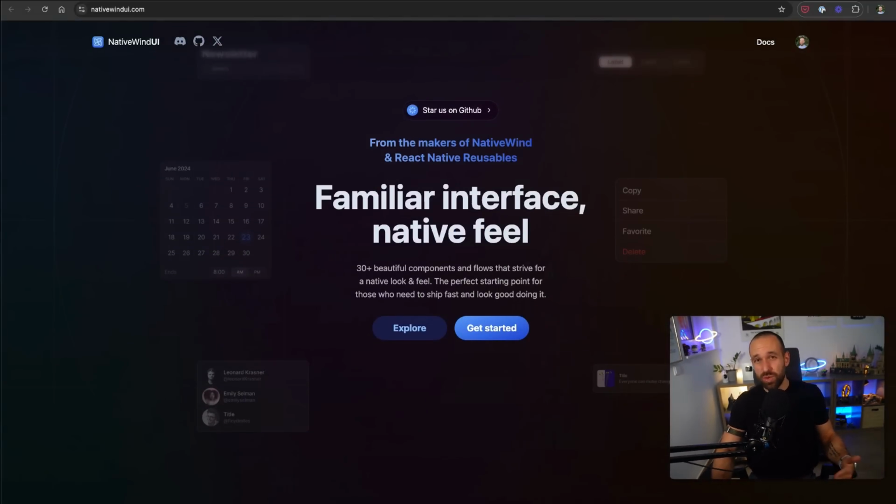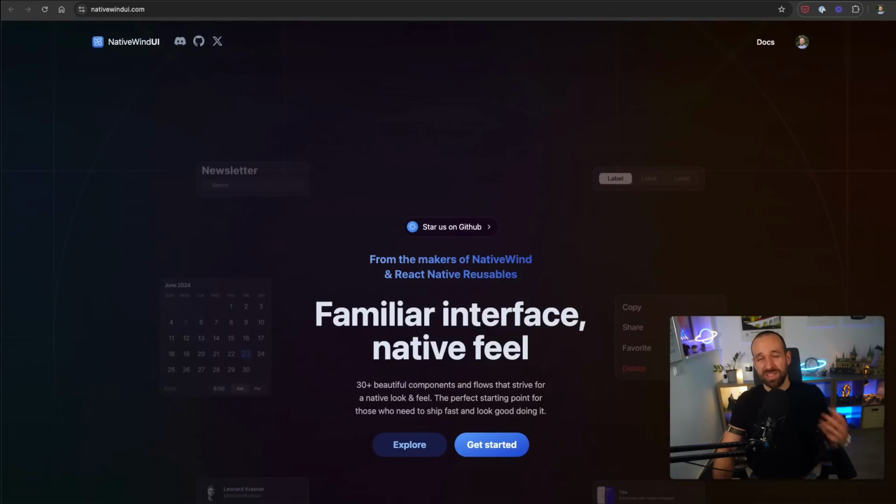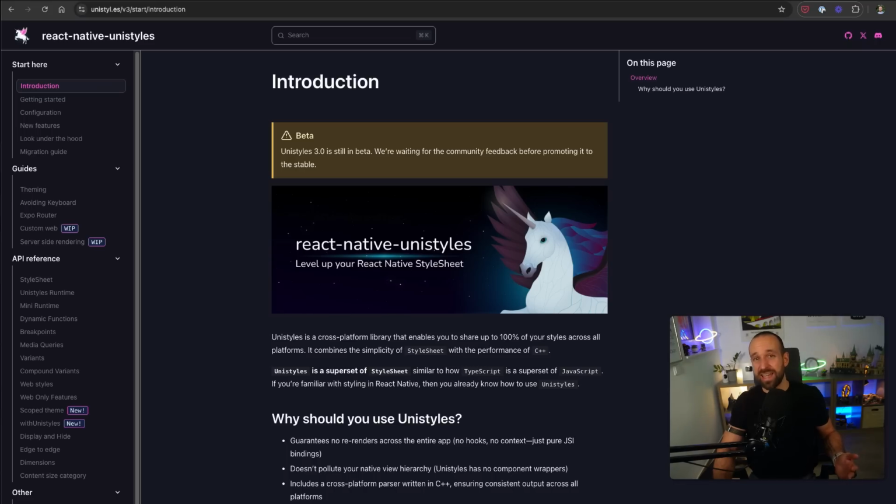Personally, in my project, I currently prefer Native Wind because I know a lot about Tailwind. AI generation is pretty good, and with Native Wind, you get all of this with React Native. And then there are also packages like Native Wind UI, which gives you access to pre-built components using Native Wind under the hood. But I definitely see how many people like Unistyles, as it's just like a drop-in replacement for Style Sheet, and with the C++ bindings internally, it's super cross-platform for your application. I would also love to see an implementation of SwiftUI components, and I think there are a couple of libraries already working on that, but so far there's no mainstream library that I would recommend at this point.